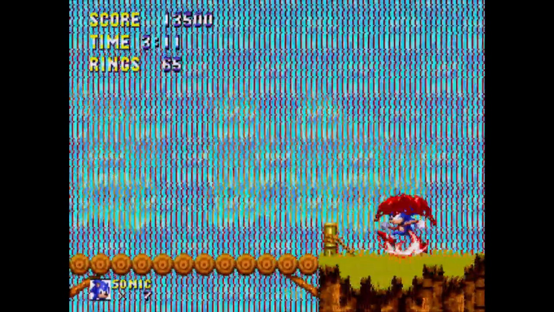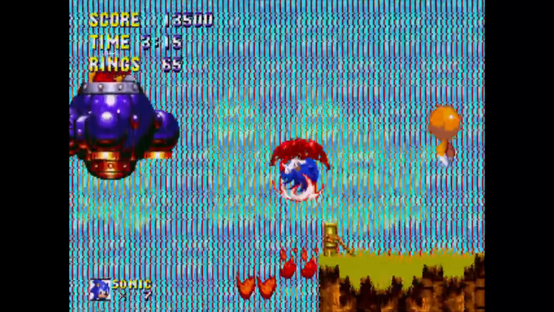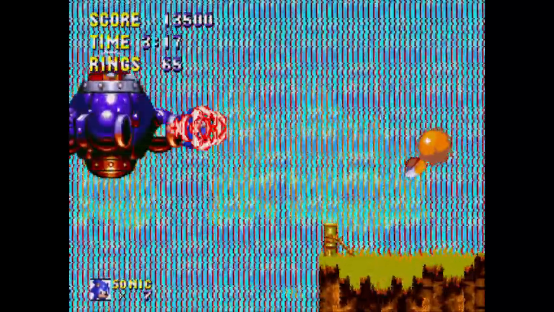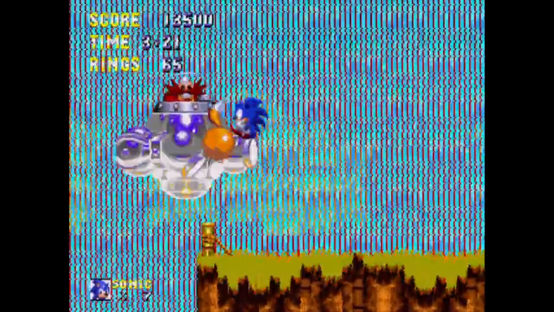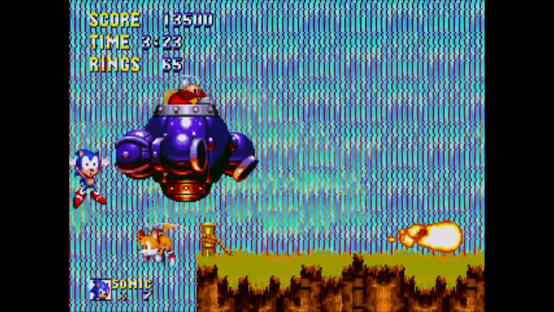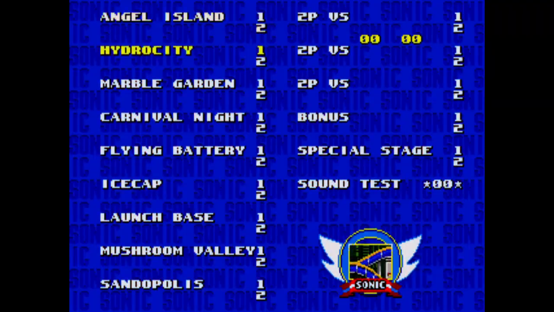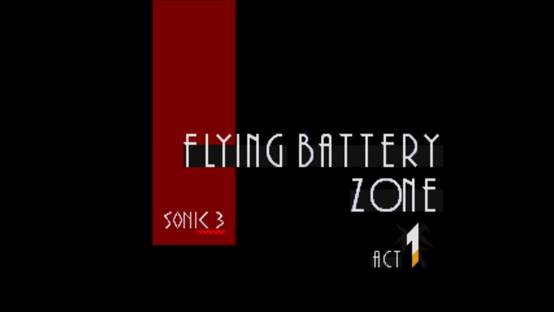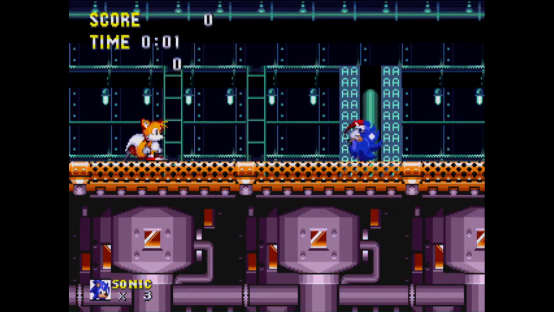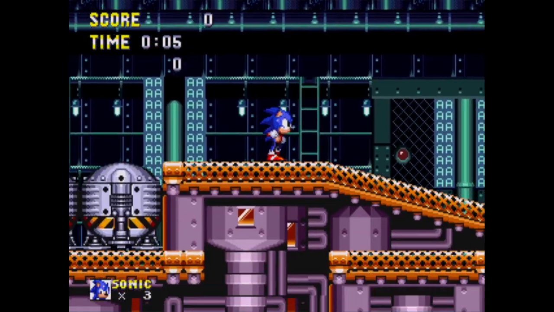Okay. Hit him a bunch. Oh my god. So we did that. Let's go see. What should we see? Flying Battery, because that's not supposed to be here. Well, it was intended to be here, but it's not here anymore.